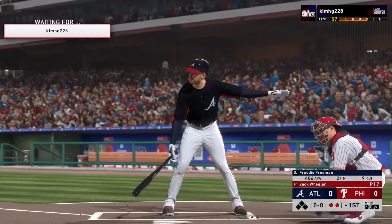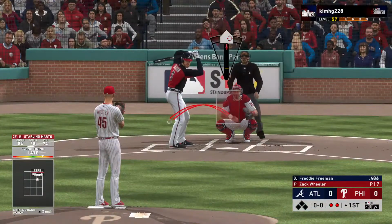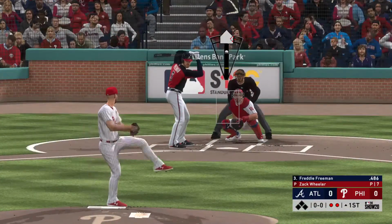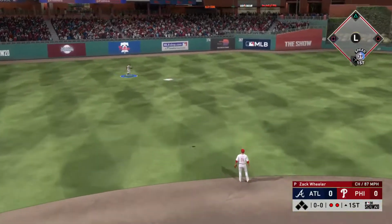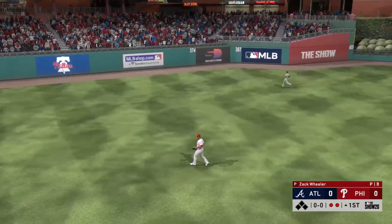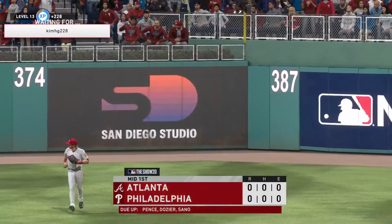Now at the plate, Freddie Freeman. First chance for him here in the top of the first with nobody on. Here's the pitch. This is line to left. But he'll flag this one down toward the alley. Nearly trouble, but instead the inning is over.